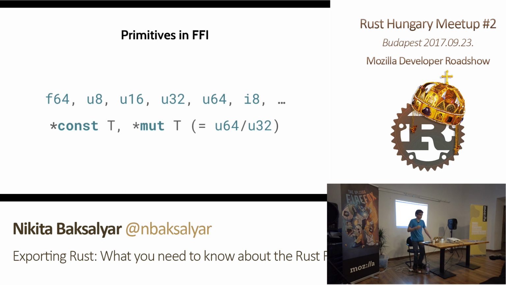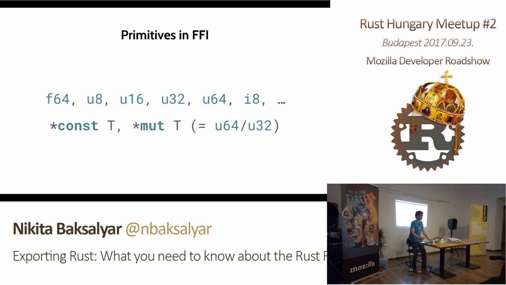So what we can do is to use only the types that other languages understand, and we basically have access to only the numeric types, either integer or floating point. And we also can use pointers, which can practically be thought of as numeric types as well, because if you compile your library on a 32-bit platform, a pointer will be just a 32-bit number, and correspondingly on a 64-bit platform it will be just a u64.